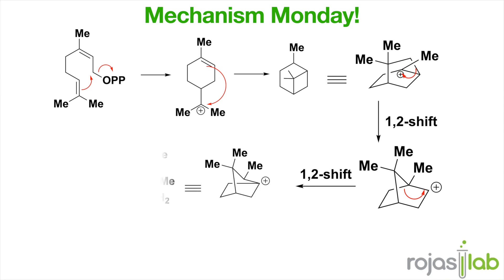This leaves behind a brand new carbocation, which is going to be a tertiary carbocation, which is probably the driving force for this reaction. And from here, a deprotonation of the terminal carbon chain will allow us to form an alkene, giving us our camphene as our final product.